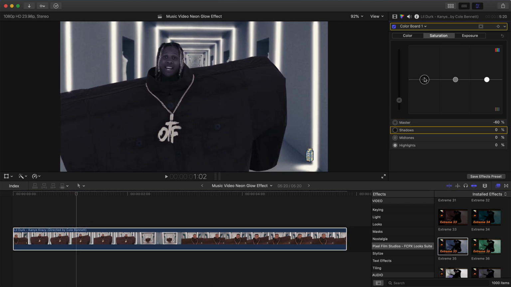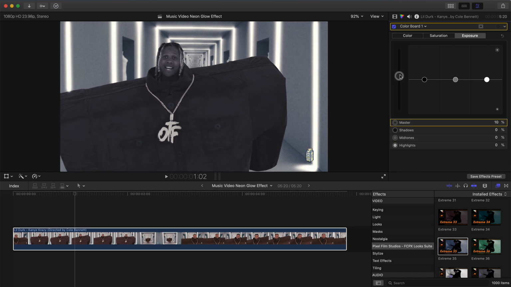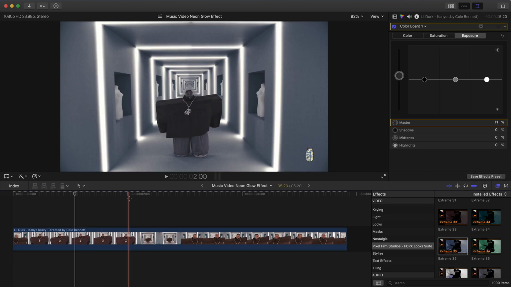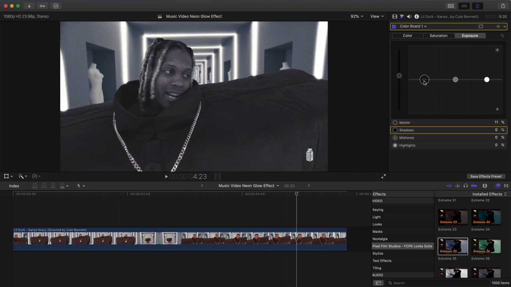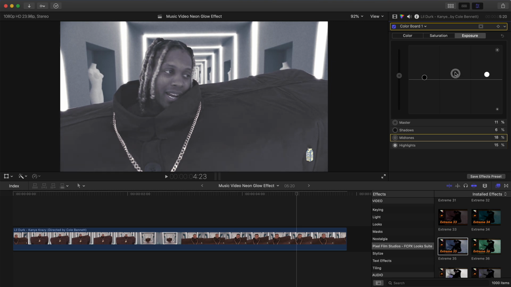And we're also going to go into saturation, and we're going to bring these shadows down because there's still color in the brown area, and the saturation we're going to bring this down as well as in the highlights, something like that. Almost looks like a line going straight up. And we go into the exposure tab, and here what we're going to do is increase this quite a bit actually, so it creates more of a flat washed out look. Then we're going to increase the shadows a bit, not too much, but around there, and increase the highlights a little bit more as well. And we're going to decrease the midtones, because if we increase the midtones, it's going to create more of that white area, and we don't want that.